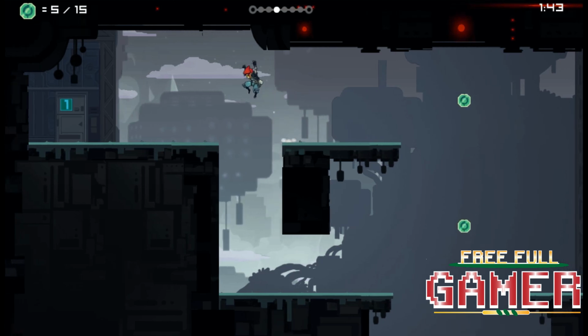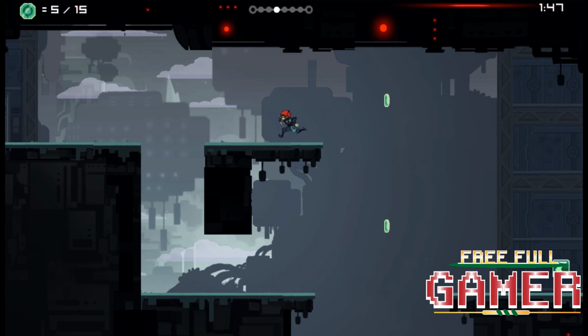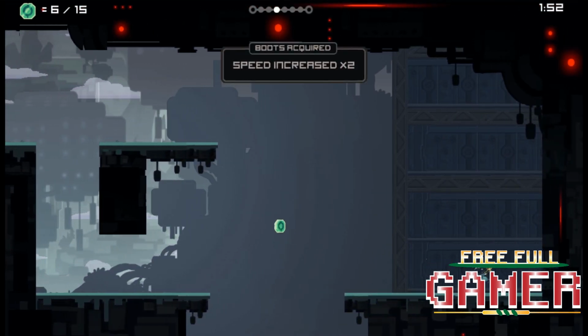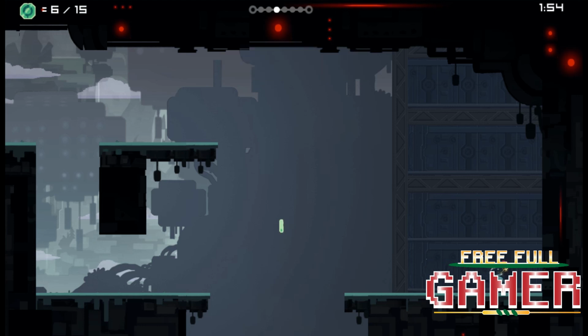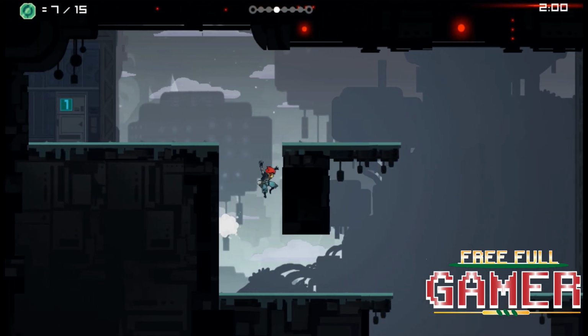So at the minute, all I've got is jump and wall jump. Let's just made it. Oh, a speed increase times 2. I'm guessing that that will help me get back. Oh, no, no.